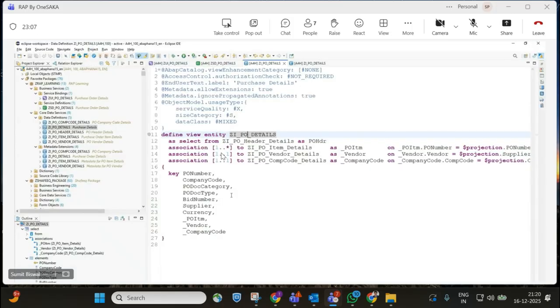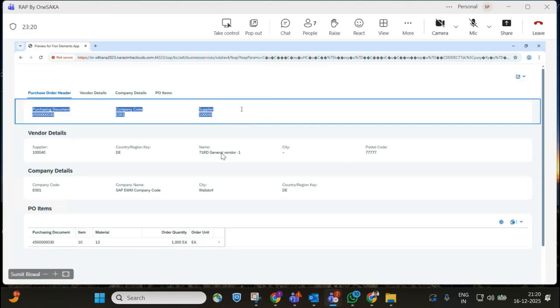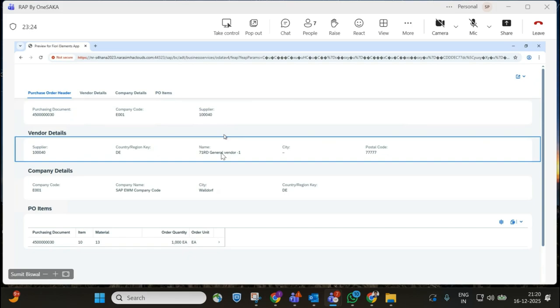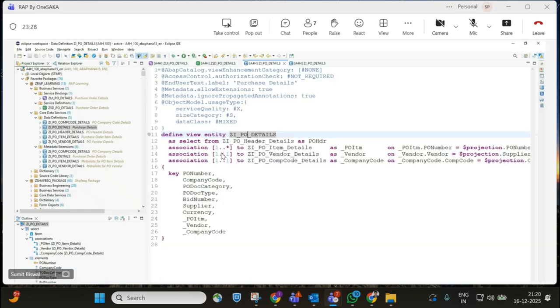Now, if we are going to create a behavior definition, we want to create a button. For example, where should I add that? Definitely it will be in the root view entity, the top view.